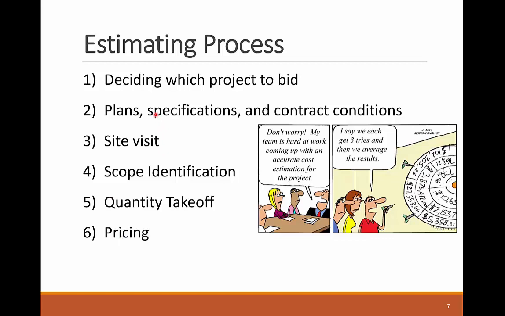Second, obtain and understand the plans and specifications of the project, which are parts of your bid documents and package. Third, visit the site and make sure that all site conditions are reflected in the plans. Fourth, identify the scope of work by breaking down the project into its main packages and activities. Fifth, calculate the quantities of the work packages and activities you identified. Quantity takeoff requires some knowledge of available construction techniques, and you perform it following the same way the structure is built.